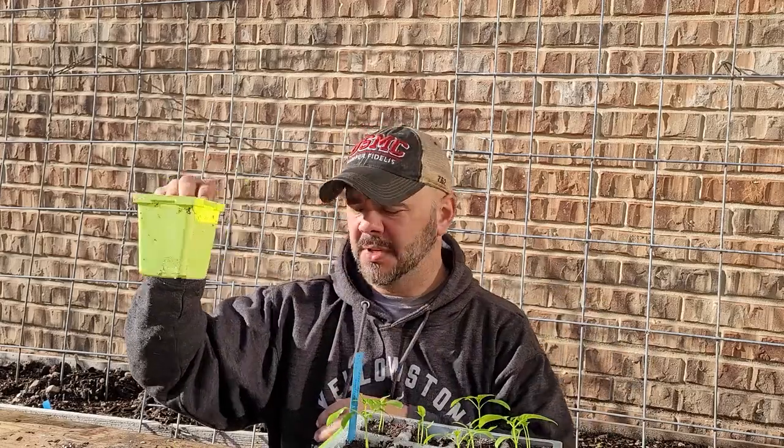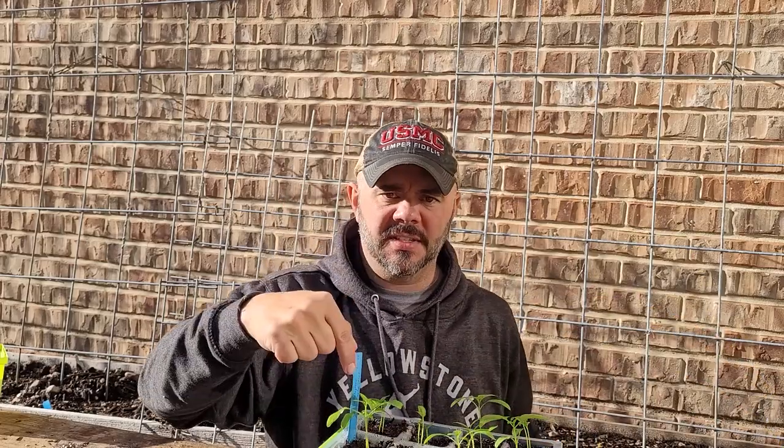Okay, so right off the bat, what is up potting or potting up your seedlings? It's really simple. You take them from a small container to a larger container. So from this smaller one up to a bigger container. Or it could even be a bigger container or a bigger container. Whatever it is that you want to do with your seedlings, whether you're planning on having strictly a container garden and you want to take them from this into that, hey, that's great, it's up potting.